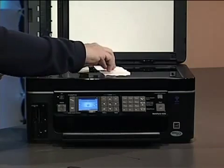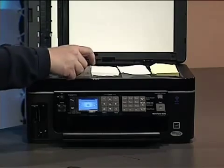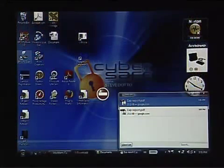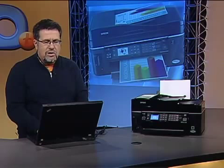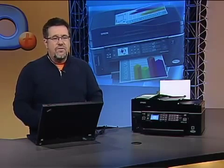I'm going to use the scanning feature, and this would be just the same as if I was faxing it. I'm going to lay down all of my different receipts from this last trip, and then I'm going to launch the scanning software. Now, one of the keys to usability is that this software has to be easy to use because it's not software that we use every day. It's not like a word processor that we're in every day. Typically speaking, the average person's only going to scan maybe once a week, so having easy-to-use software is very important.